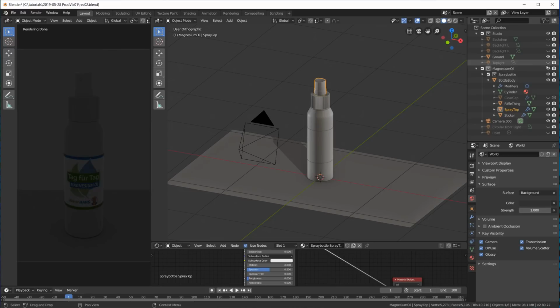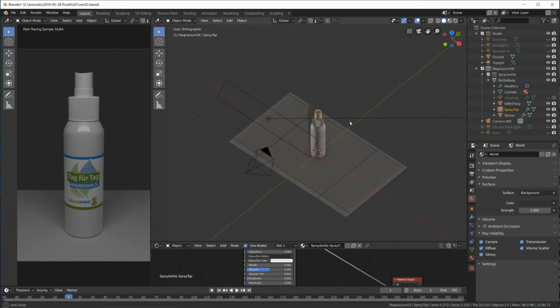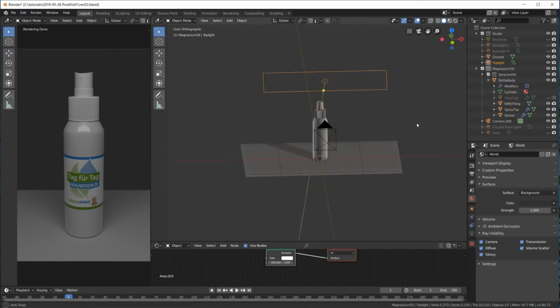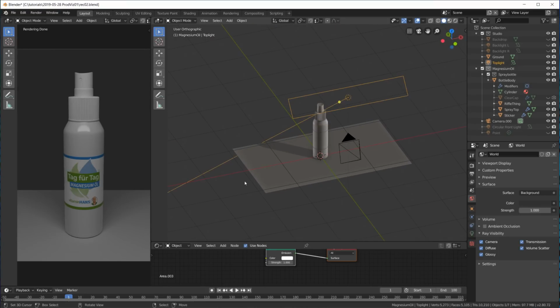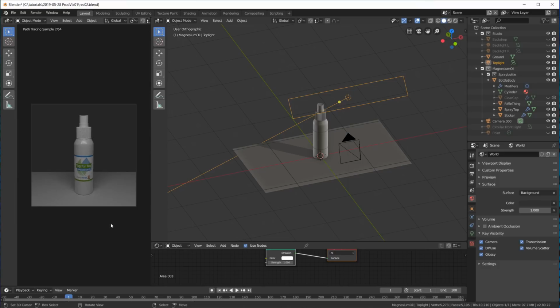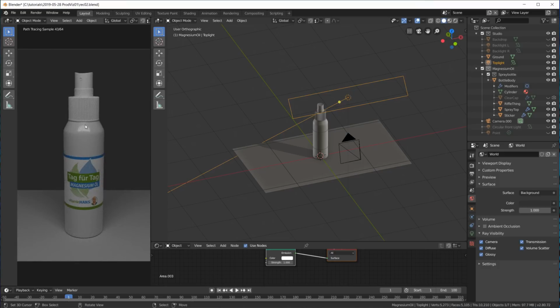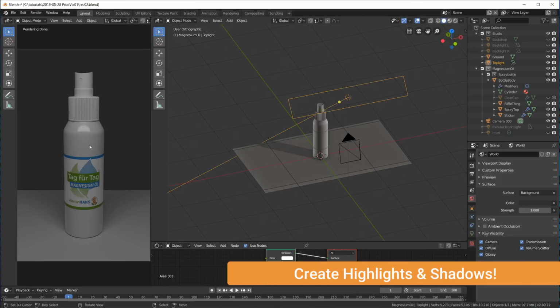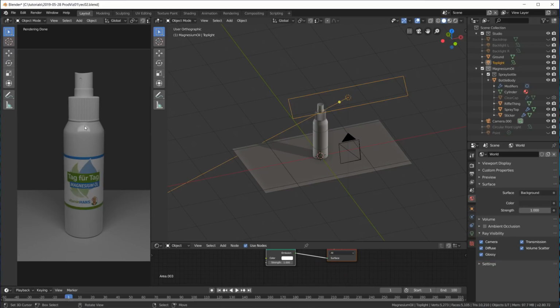And the first light I'm gonna switch on is my top light here, which is this thing. And we can already see that this gives us a rather diffuse light all over our scene. But because we have a light source now and not just the entire world lighting up, we already can see the shape of our spray bottle here. Now it looks much more three-dimensional than with just the world light.